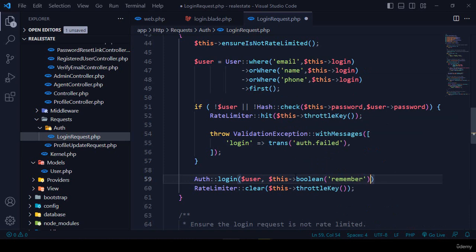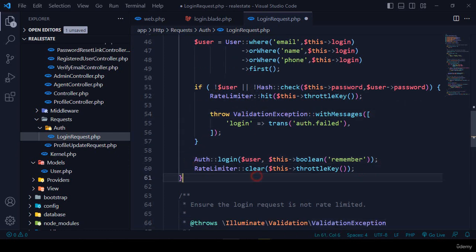Okay, I simply pass that as remember. Great. So that was actually in here by default. Here I have actually removed those things from this area. So right now I also want to pass the remember boolean in our user.